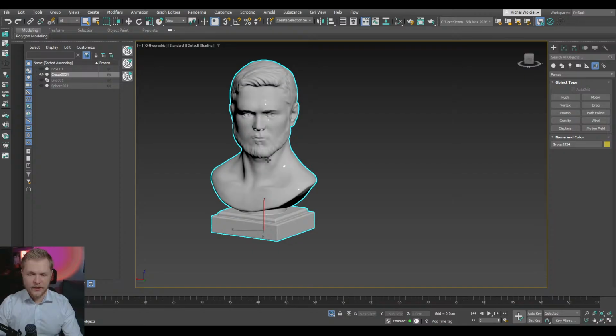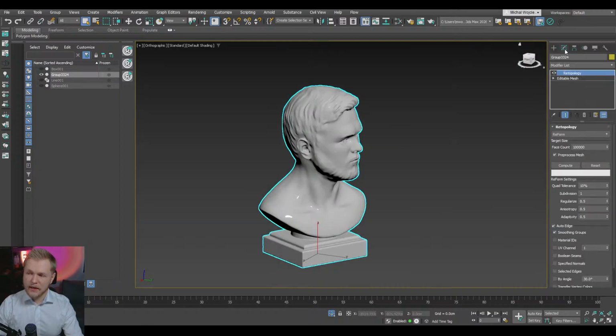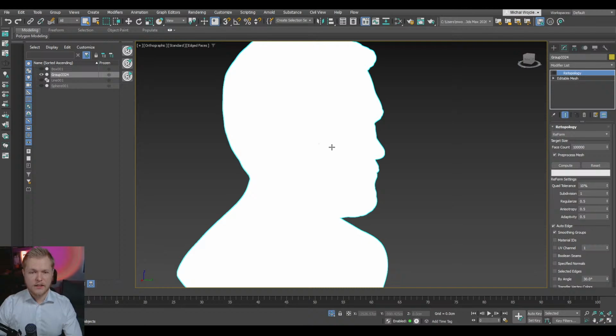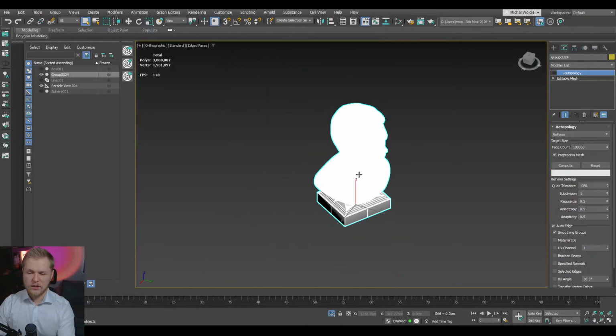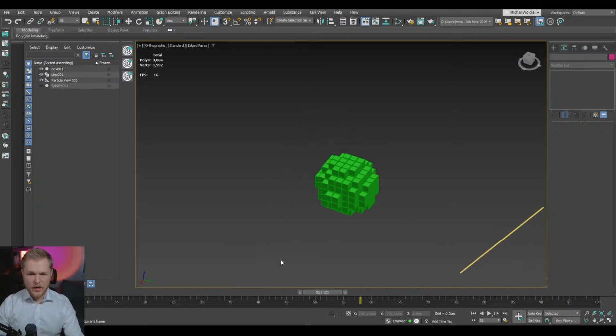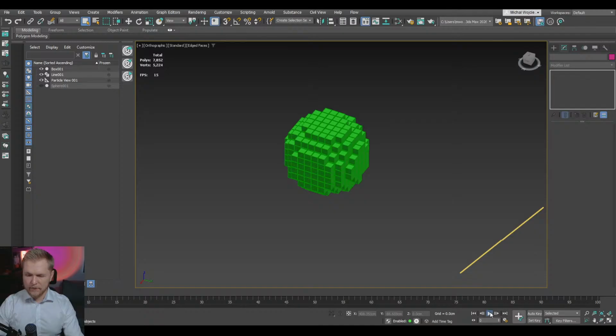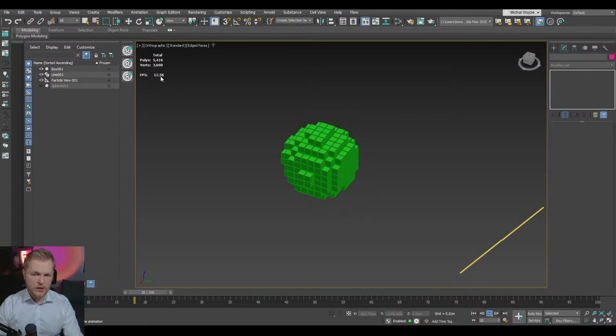So this funny fella was supposed to be my bust. It's a very, let's say, old version of it. So what it has is 2 million polygons, right? So that's one of the things that I wanted to show, but I wanted to also show you this. So let's see how many frames I'm going to get per second when playing this in 3ds Max 2026.